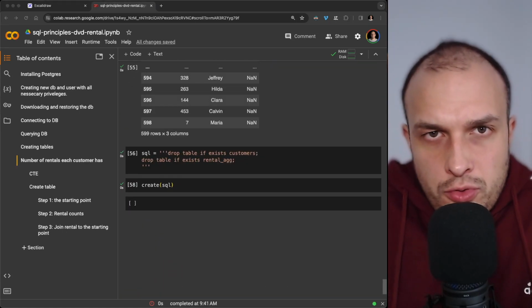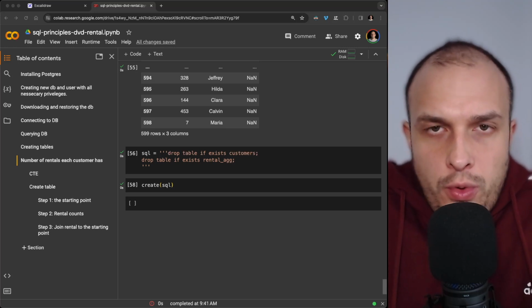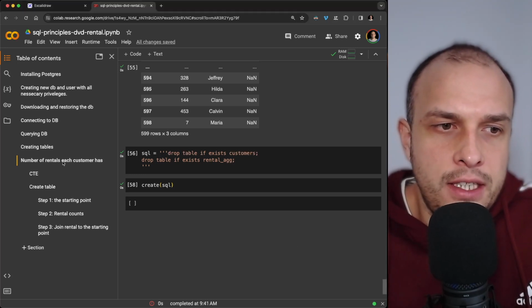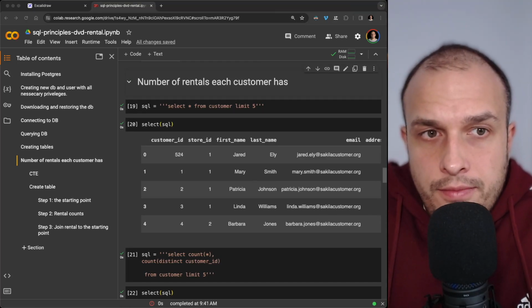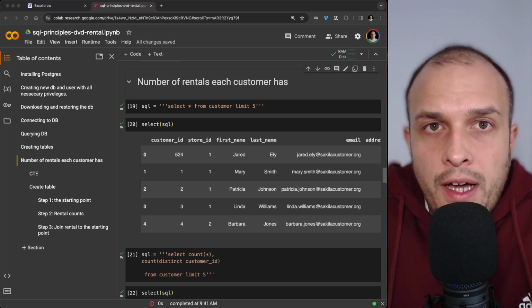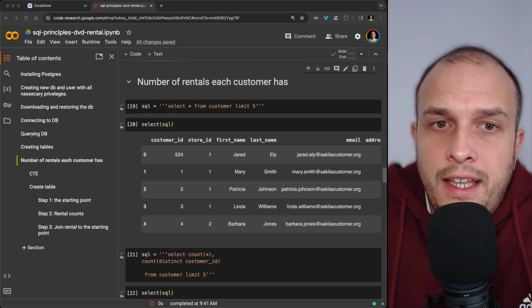And here I want to shortly comment on the question we worked on in this example: the number of rentals each customer has. Imagine that this feature is not a part of a data set, but just an ad hoc question you received as a data analyst.